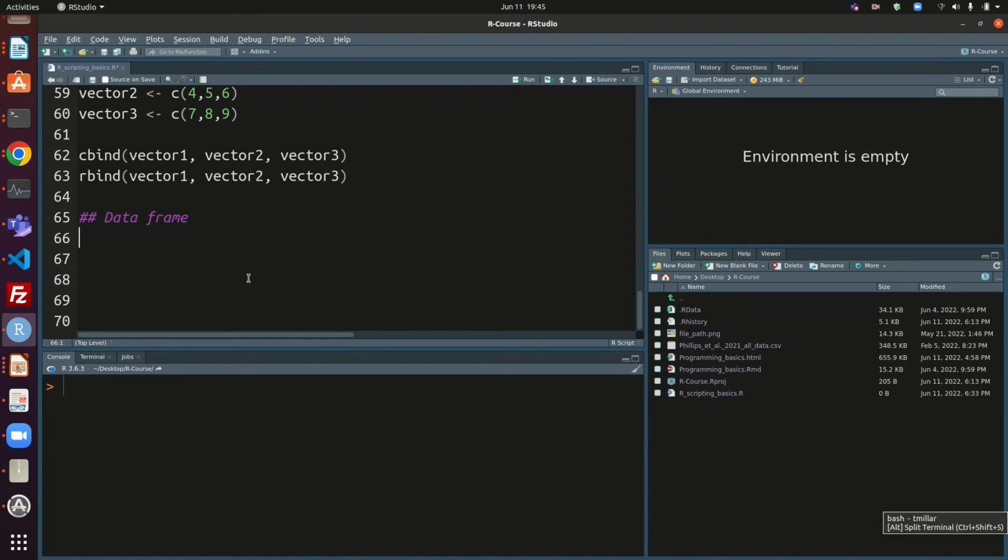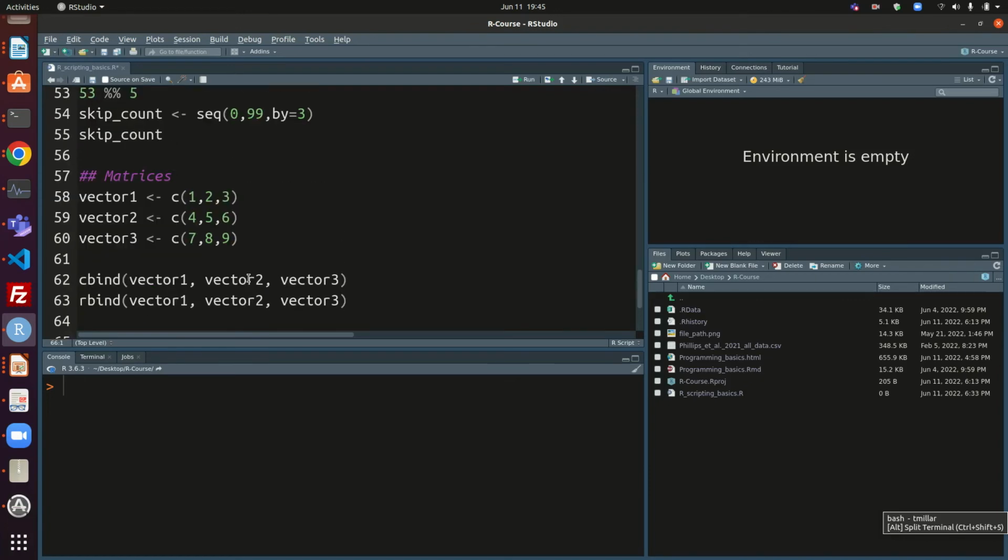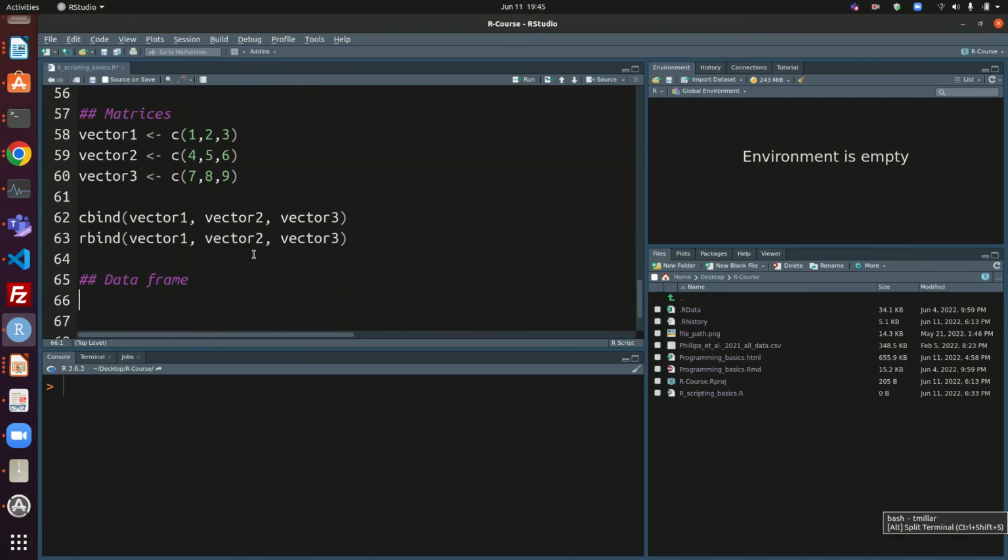With that being said, data frames, unlike the vectors and the matrices that I kind of built on the fly for examples, it's not really practical for me to build a full data frame. It's like inventing a whole Excel spreadsheet within R. It's not really practical.